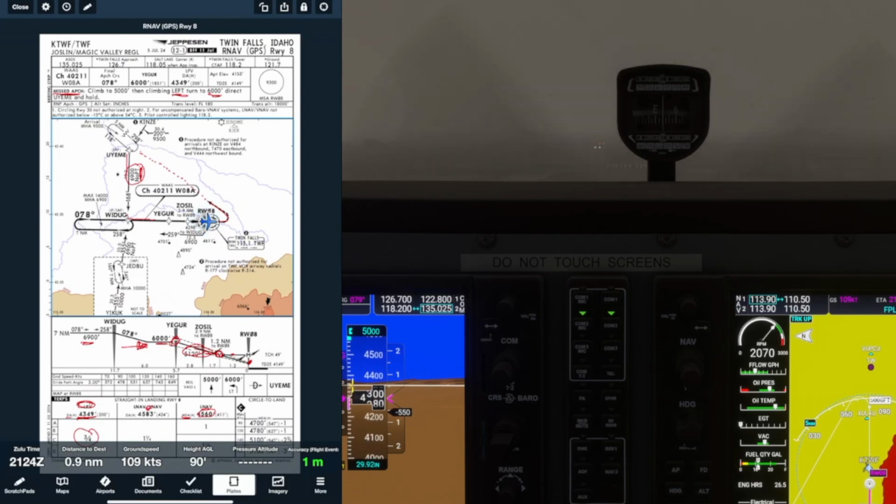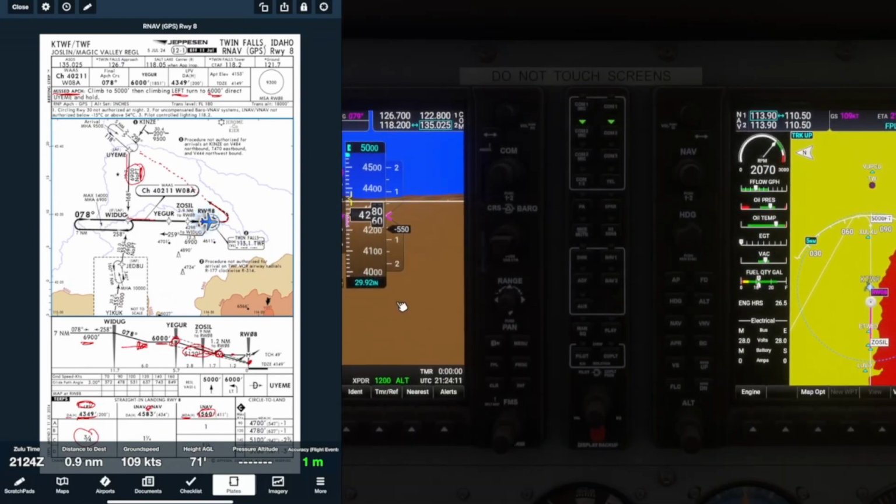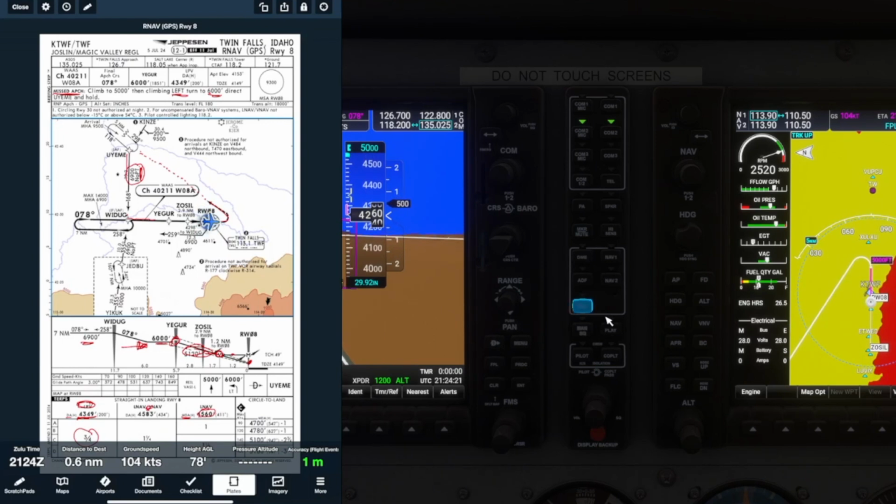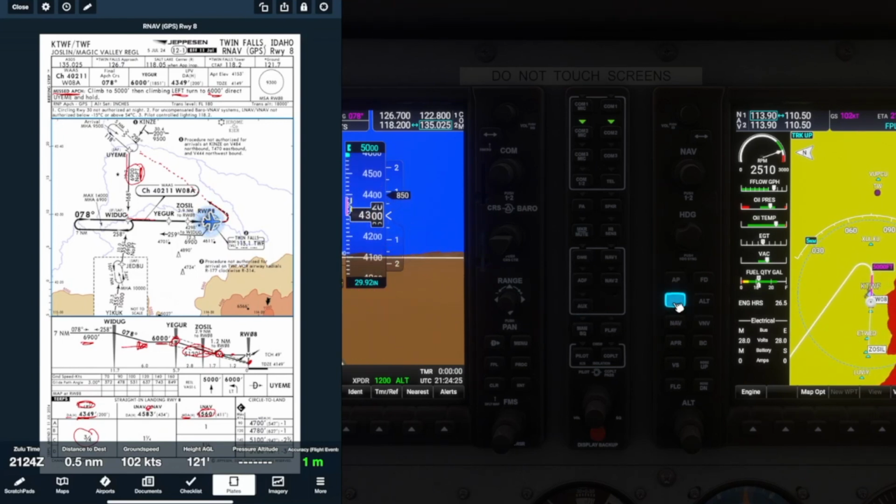So all we're going to do to go missed, if you had a TOGA button, you would hit the TOGA button, which in this case didn't work. So power up, pitch up, okay? And if you don't have a TOGA button, you can put it in heading mode, keep an eye on the plane, keep things going well, pull those flaps up, and then say to ATC, "ATC, this is 77 Whiskey, we are going missed on the RNAV 8."